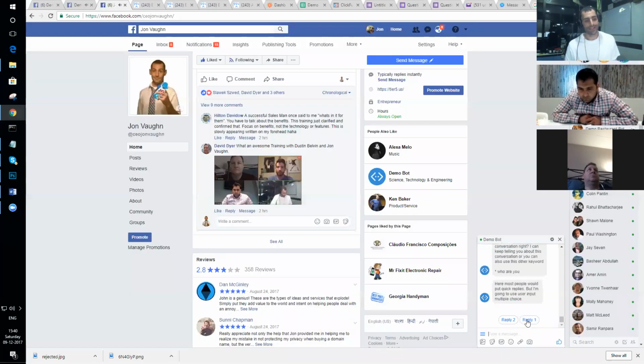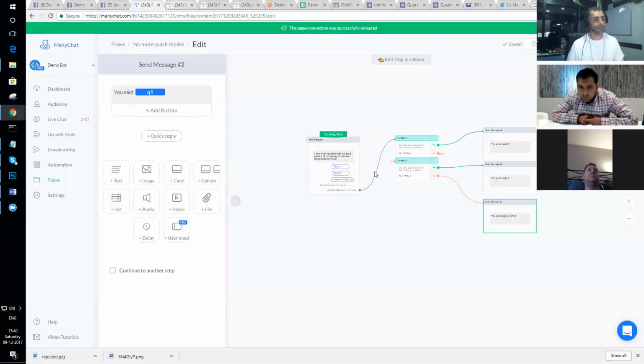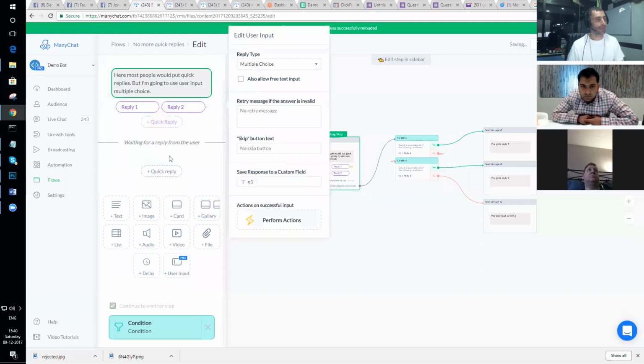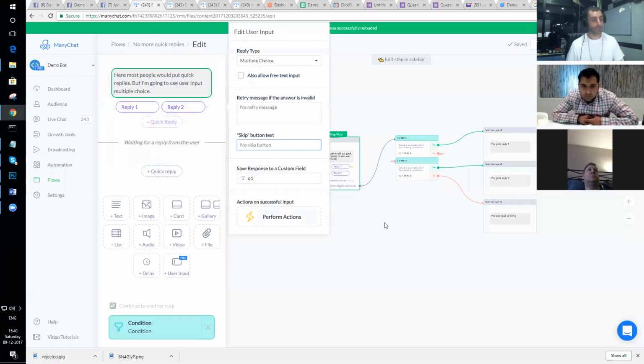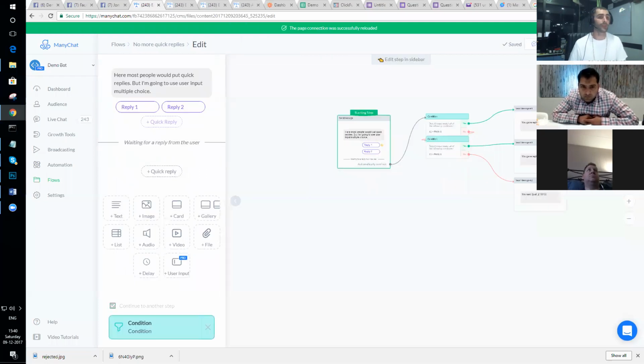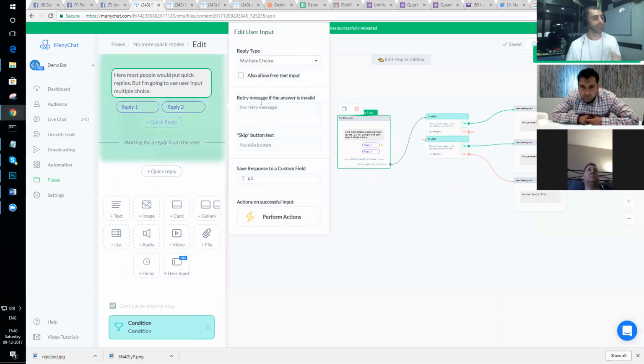And you can see these look a lot like quick replies still. So they look exactly like quick replies. But if I were to go in and put in hi, now those guys do disappear now that I put in hi, okay? But if I go in here and come back here and I take that off, then now they no longer disappear. So they're only disappearing because I'm going to allow this guy to give me some free text input.